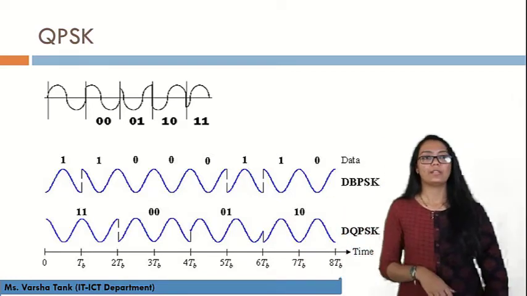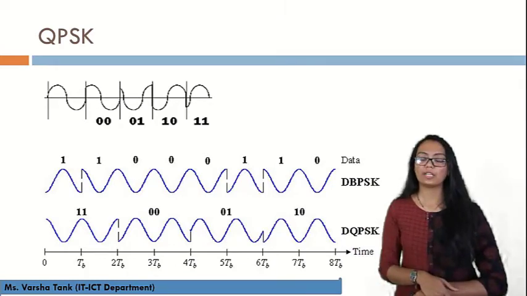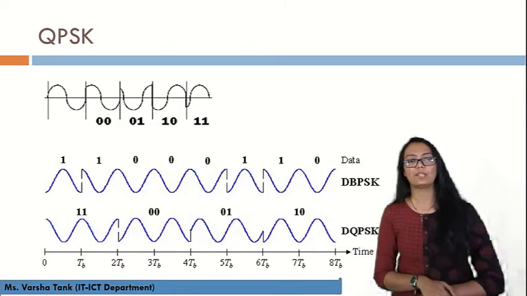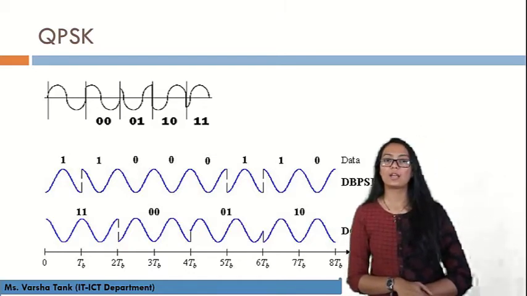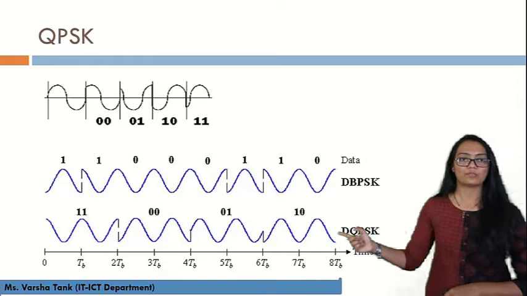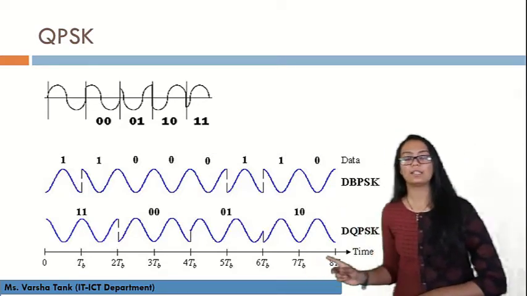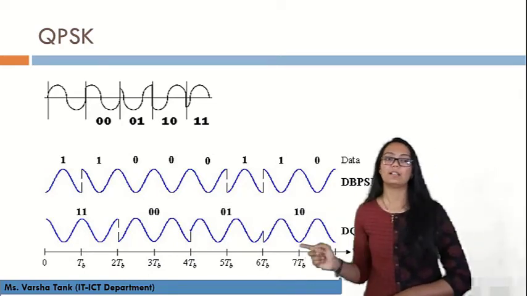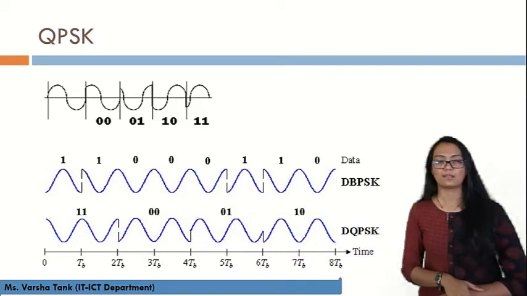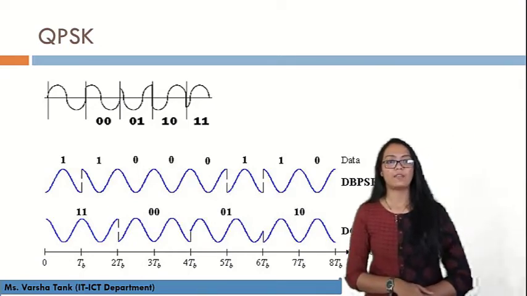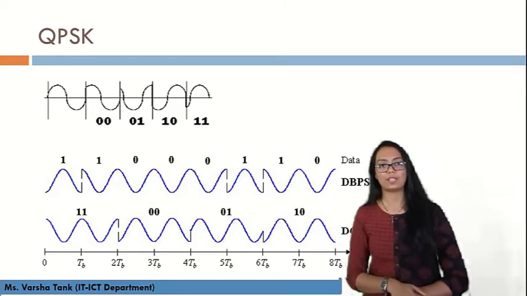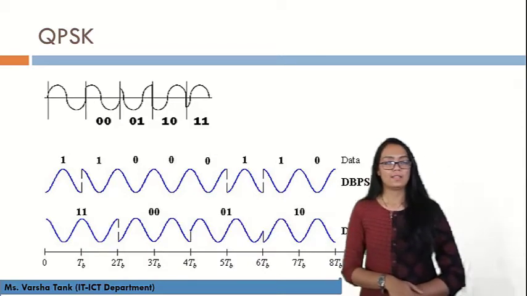So whenever you apply phase shift keying to this data, you will have a change of phase for all 4 logic levels. Here the PSK scheme labeled as QPSK will have a quaternary phase shift, that means at every quarter interval there will be a phase shift. You can see in the waveform represented as DQPSK, which is differential quaternary phase shift scheme, at every logic level there is some slight phase shift. So this is QPSK. While in DBPSK you can see that at only 2 logic levels you will have a phase change, otherwise it will remain the same.